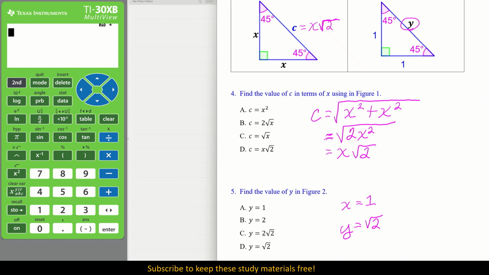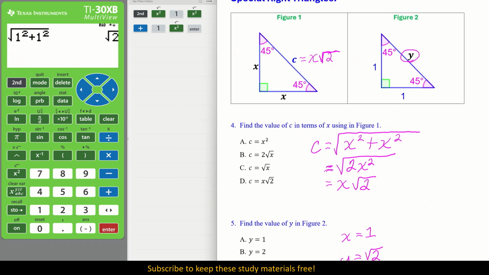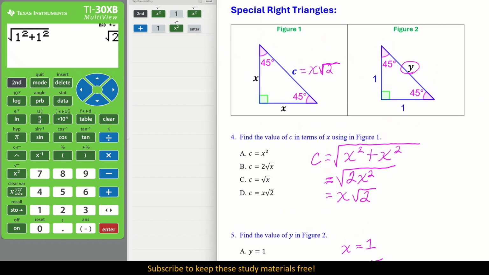Okay? Let's use our calculator and double check that. A lot of you are saying, yes, it is. I know it is because I've done this before. Anyway, let's give it a go. So we need second radical. Well, 1 squared plus 1 squared equals what, guys? 2 squared. So that's what I was looking at in the diagram, and I was trying to point out that if you look at figure 2, this would be the case.